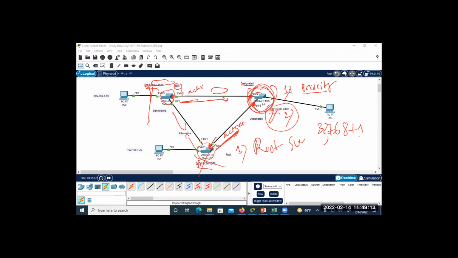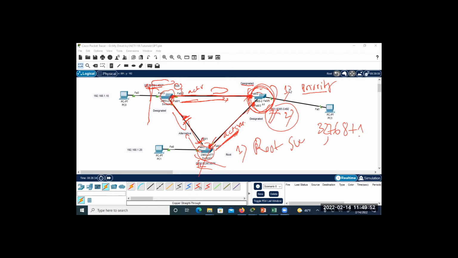So now you only have this one left. You can think about this one. If you're standing from here, you can go this way to go to the root. You can go this way to go to the root here. So this one you have the equal path. So in order to know which is the port you have to shut down, you have to compare the MAC address, and the one that has the lower MAC address has the higher priority. I see this one you have lower here. That's why on the link here they come on this one, and they have to shut down this port here. That's the process of the spanning tree here.